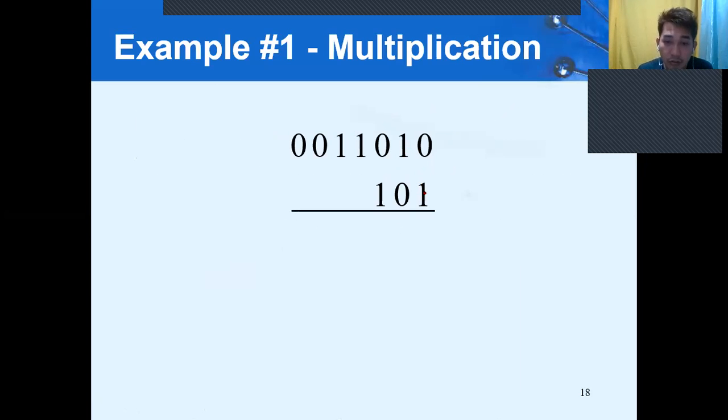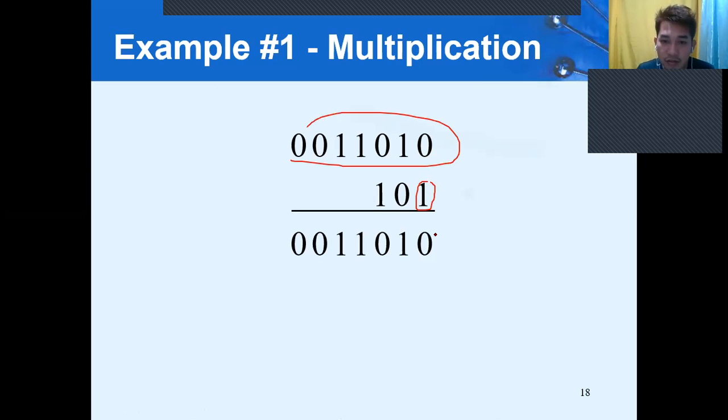Okay, now. So itong 1, multiply mo siya dito. 1 times 0, 1 times 1, 1 times 0, 1 times 1, and so on. So ang result niya, so ito muna. Ayan. So as what you can observe, similar lang siya. Kung ano yun dito, same lang siya dito. Right? Now this 0. Of course, 0 din ang kanyang result. But you have to put it here like this. Okay, so move ka lang ng 1 place. Then, lagay mo doon yung values.